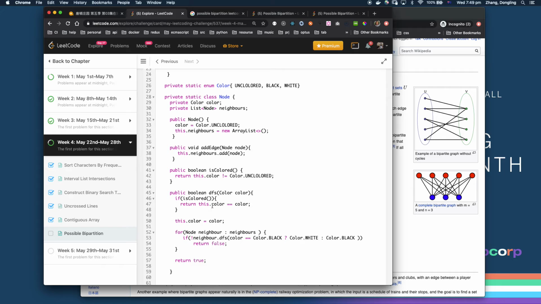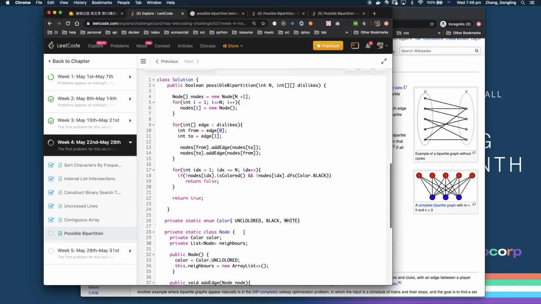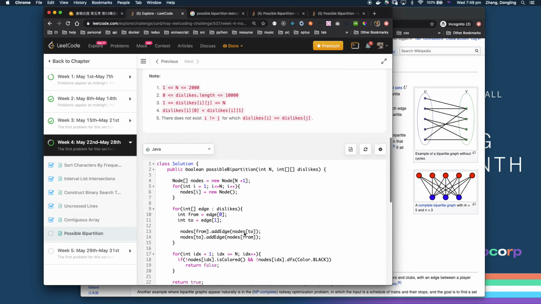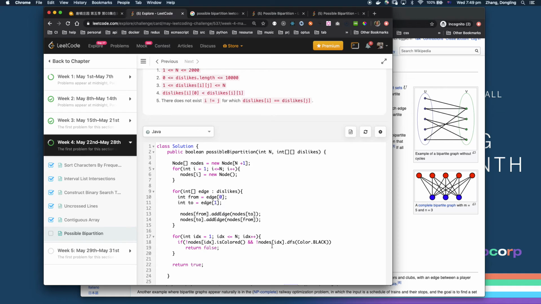When you do DFS search, you go in to check each label. If this is not black, then you change it, then search for white. Otherwise, you search for black. If the label's DFS search returns false, then it will be true.